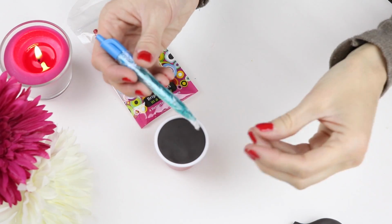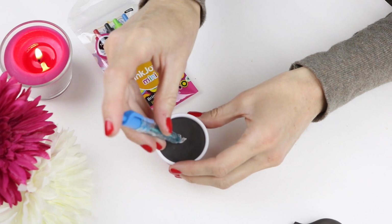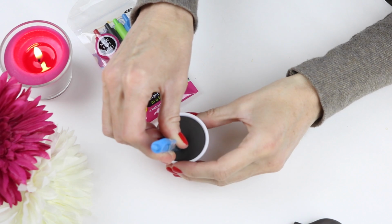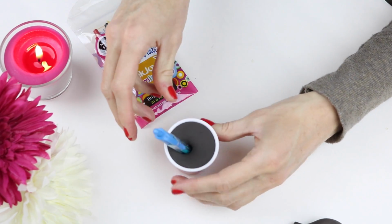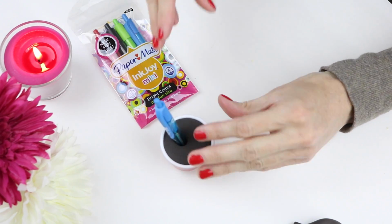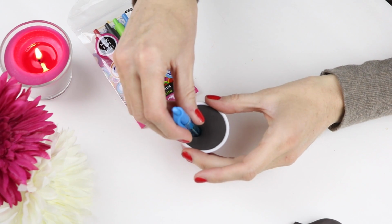When you have the saran wrap around the pen, then you will just want to stick that into the wet clay and create a hole. Once you have that done, then you can just gently pull out the pen and set that aside and let it air dry.